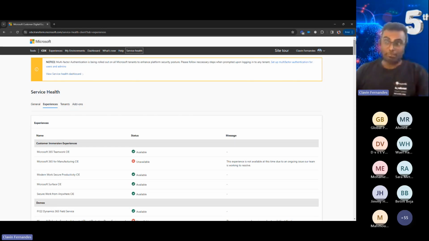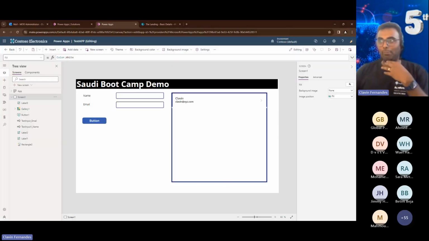So while Betim was doing demos, I signed up for a new customer service tenant and created this app for you. This app should suffice to give us some basic understanding of what exactly Test Studio is about. This is a Canvas app.